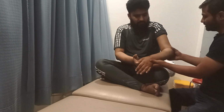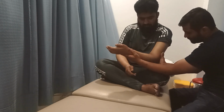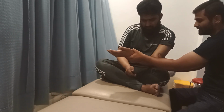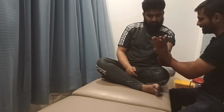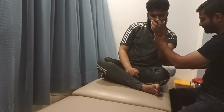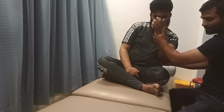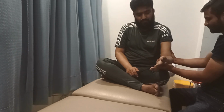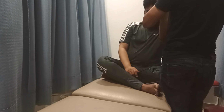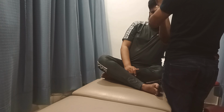Now coming to the elbow, this is the elbow flexion maximum. I am holding with one hand above the elbow, and with the other hand I'll keep it straight, and I'll keep on pressing and hold it there, and after that you can let go. So similarly you can raise it, make it a bit stronger, and then you can keep on stretching it.